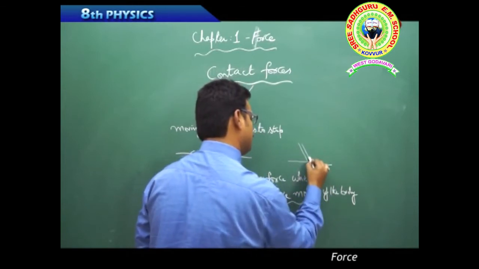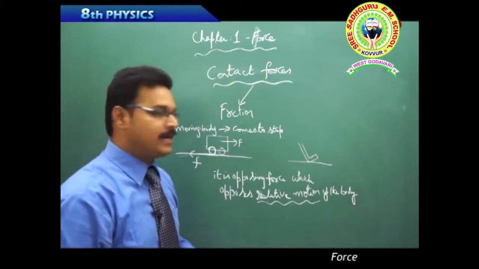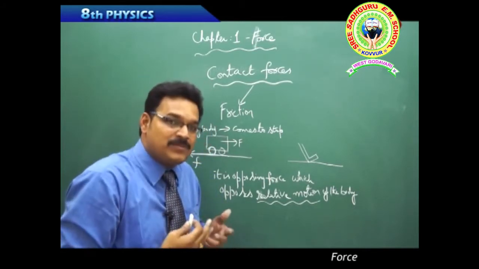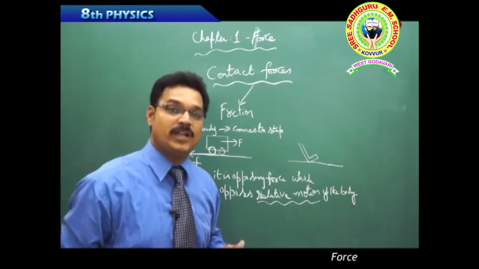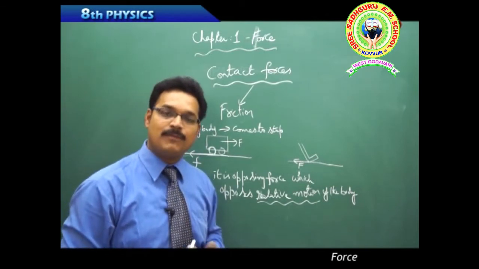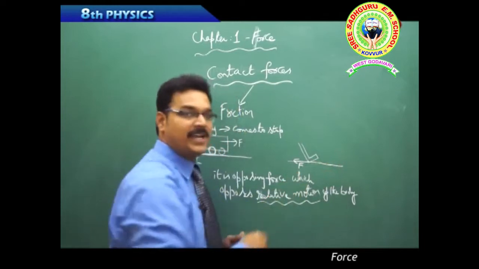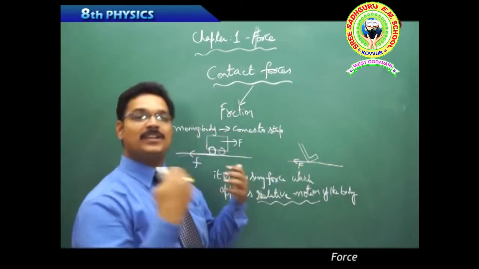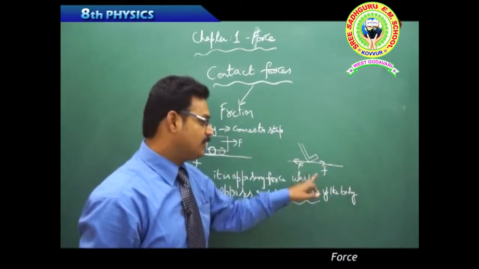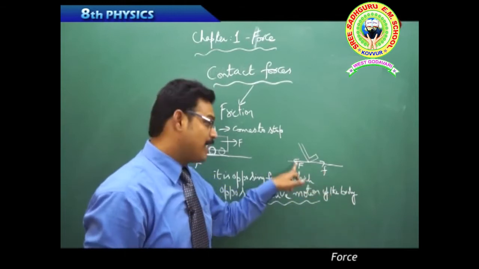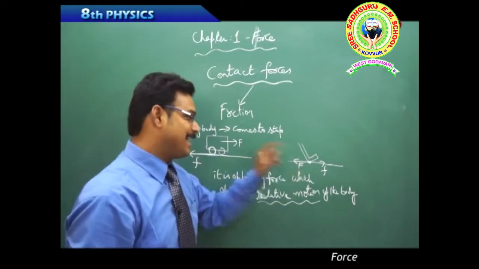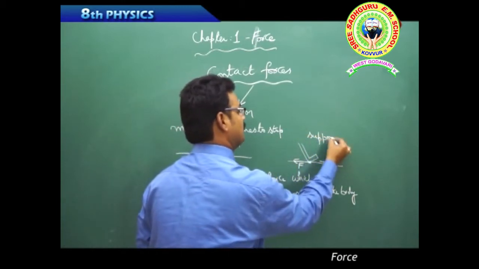Take another example. This is the leg of a person and he wants to walk on the surface or on the road. When you are walking on the road, just observe, you are pushing the road in the backward direction so that you are moving in the forward direction. This is your applied force. Suppose there is no counter force in the opposite direction, then because of this force you fall on the ground. But without falling, what is happening there? There is a counter force, which is the friction between the road surface and your leg. That counter force balances your applied force so that this point of contact becomes stable, so that you can happily walk on the road. So in this case, friction supports motion.